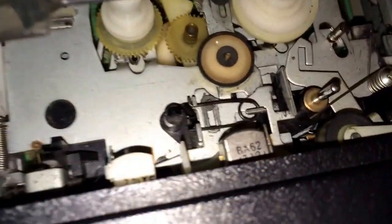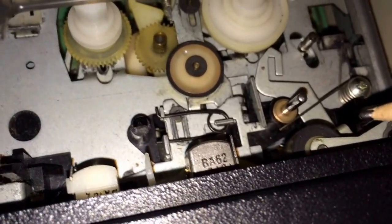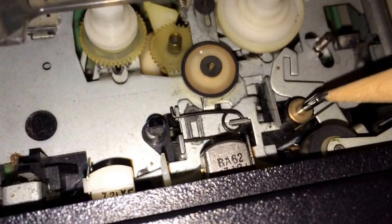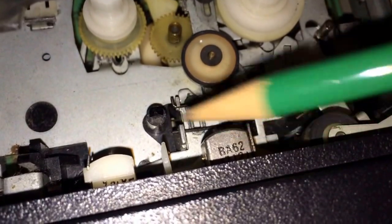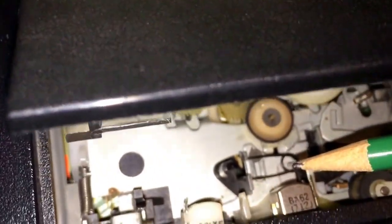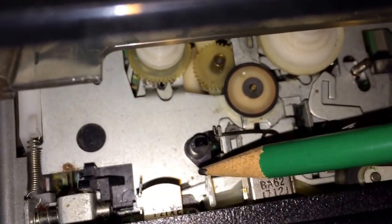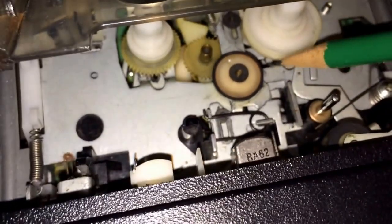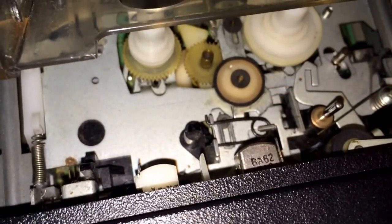Inside the unit are three areas you should clean with a cotton swab soaked in alcohol or a clean t-shirt soaked with alcohol. This is the capstan pinch roller. This is the playback and record head, and then the erase head — though I don't even think this thing records. This is your auto stop lever, since it senses when it's supposed to stop. If you're having trouble rewinding or fast forwarding, you might want to clean this little wheel right here because it handles that responsibility.